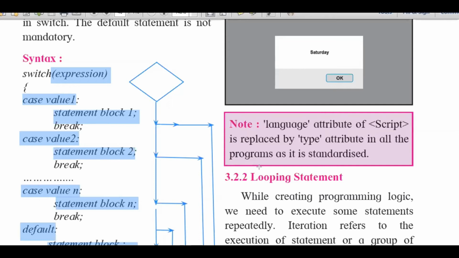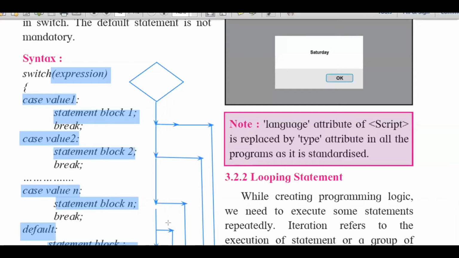So this is the general execution of the switch expression. By using this, we can execute every program written with expression and switch case. Here is the expression and the case values, here is statement 1, statement 2, statement 3 and statement n, and here is the default statement to execute.